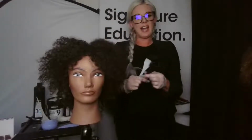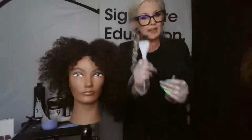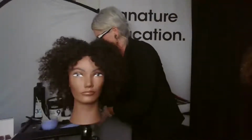I also like to have two different brushes. So this one is a little bit softer. This one is a little bit firmer, but I like to have two on hand at all times so that I can get a really clean application. So I'm going to start with the L'Oreal Professional Small Balayage Brush.